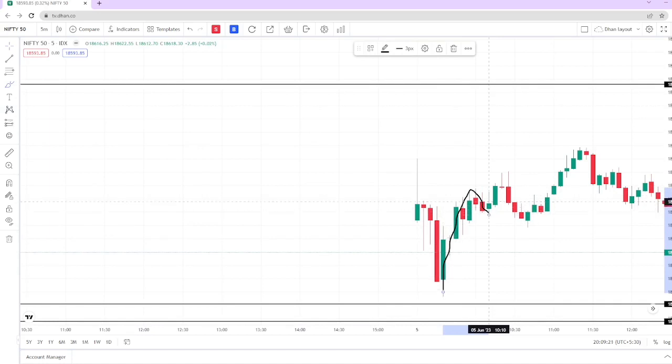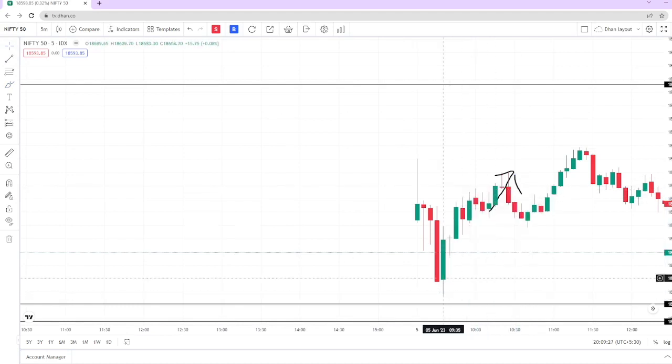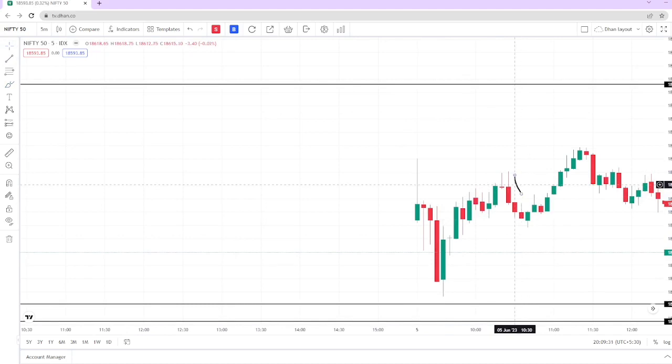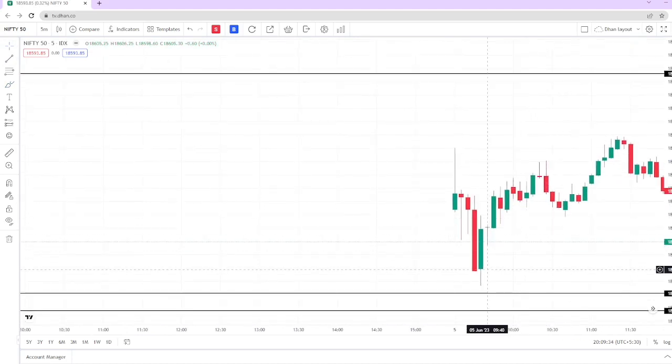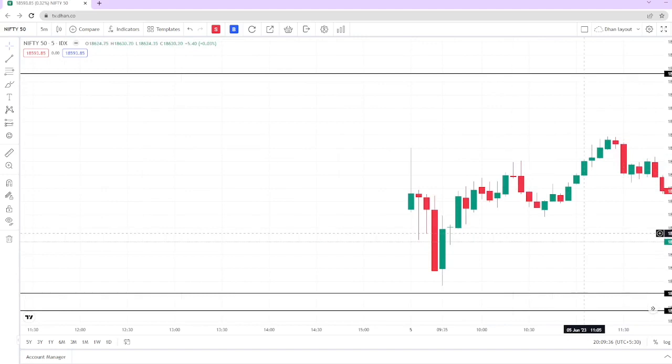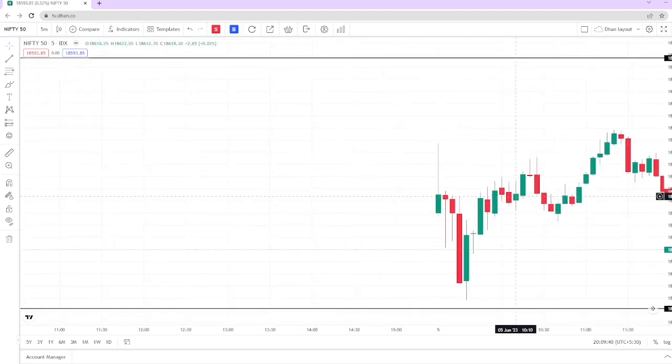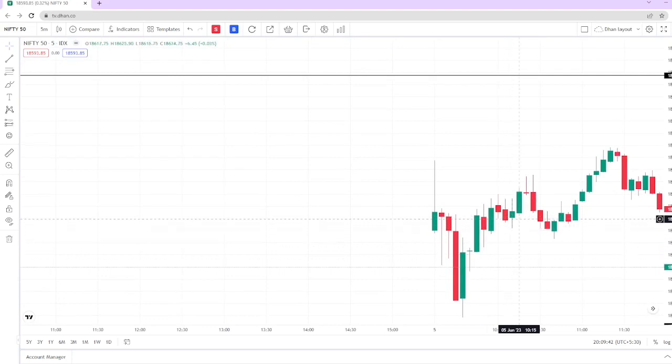So it halted here, it halted here, and then again it went up. So traders, whenever the price is giving a strong move on any side, and when the price retraces and then forms a green doji, like in this case, price has moved on the upside, and if you see here the two red candles, and then price formed a green doji. So we know that a green doji means either continuation or reversal.